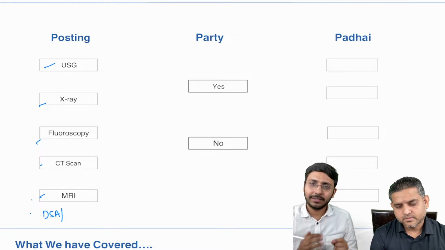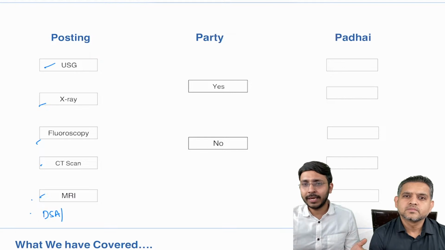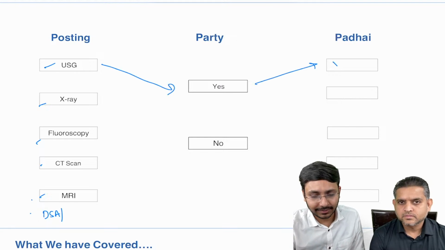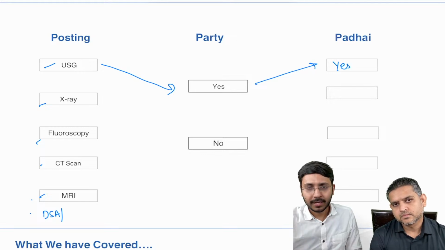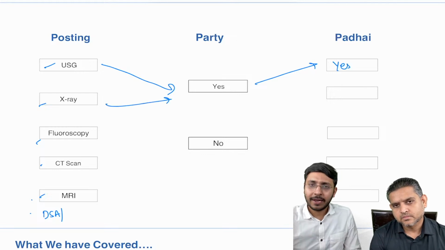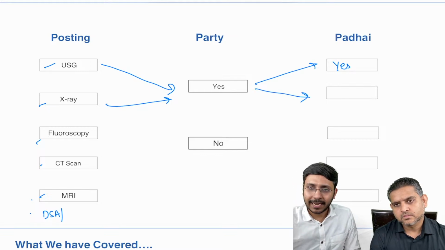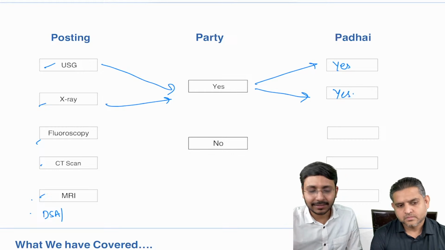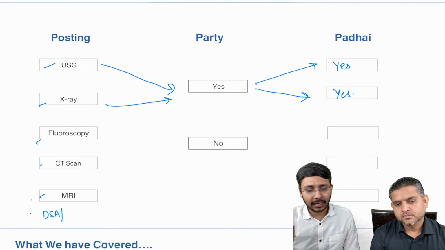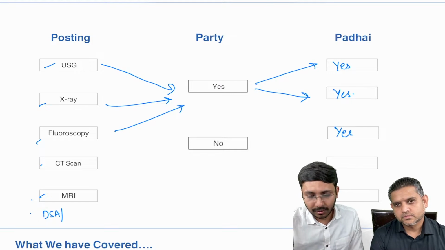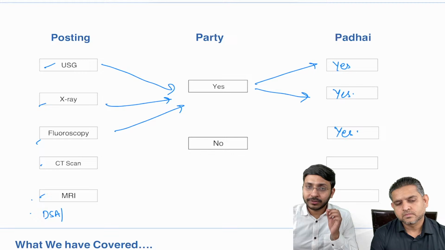So ultrasound posting is usually free, 9 to 5 if OPD. Or emergency ultrasounds are 12 hours, a little bit hectic. So can you party? Yes, you can party. But can you also get time to study? Yes, in ultrasound you should study. In X-ray, again, do you have time to enjoy yourself? Yes, you can relax, but utilize this time as well to learn some important basic concepts of X-ray. Again, fluoroscopy, yes, party. Also, yes, study. Now let's come to CT scan.